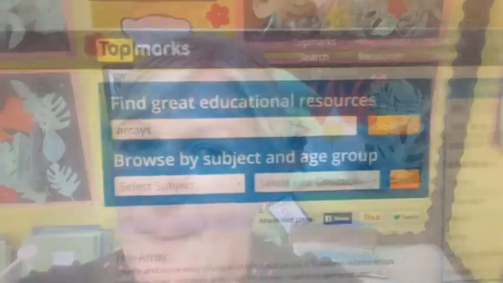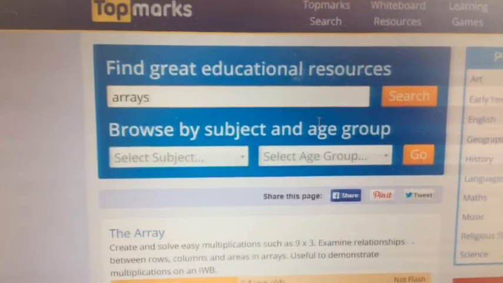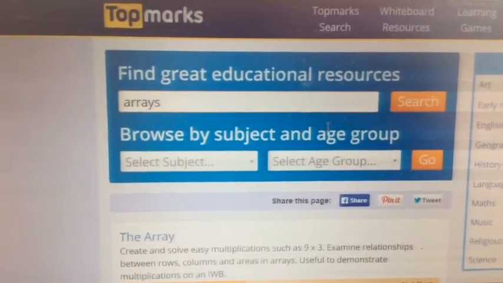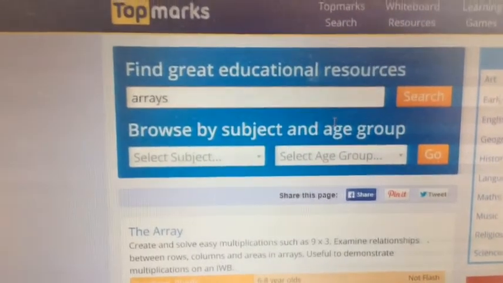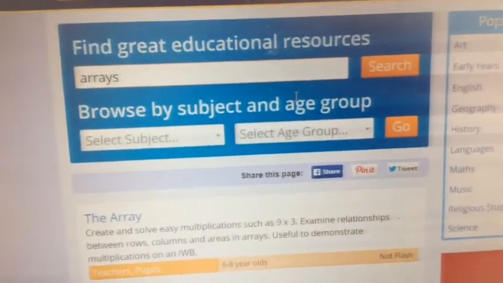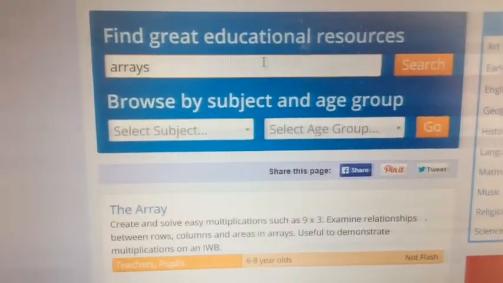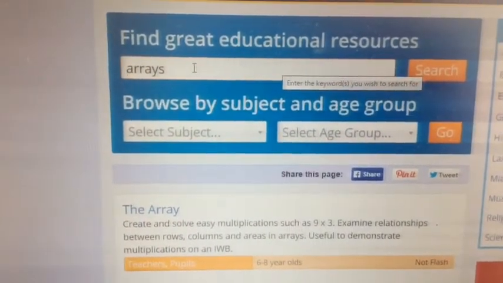Let's head on over to, you've guessed it, Thomas. It's good practice to keep going back and playing the games that we've already played. Remember, practice makes perfect. You'll get more and more confident and quicker at recalling number facts, so you're really ready for year 3. Today let's focus on the arrays games.